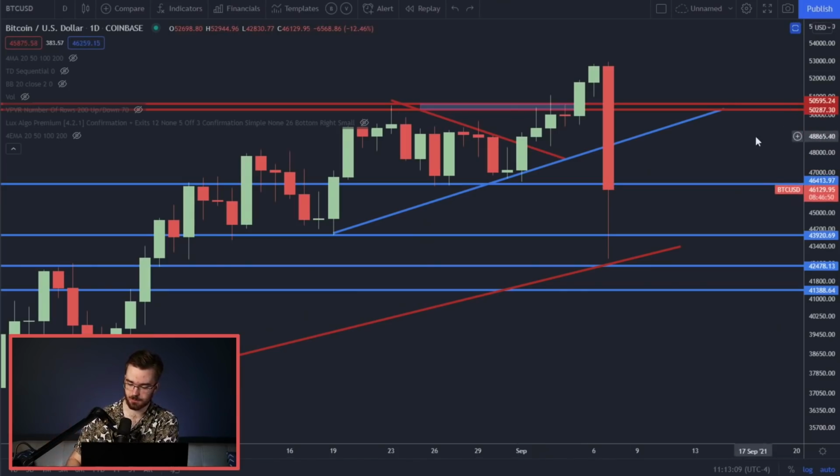But we can even see right now it's pulled back all the way up. It's rallied all the way back up to 46,000. That's what I thought it would do. I had a feeling it would put in that long lower shadow as people bought those dips. I think a lot of people probably made a lot of money buying down there at $42,500 while I've been talking. Should we be concerned about this?